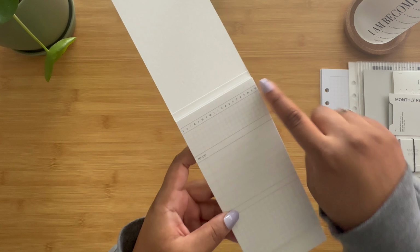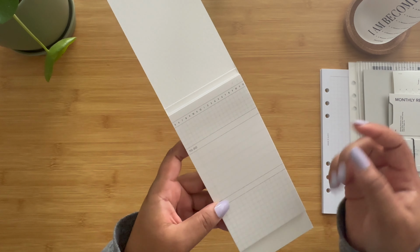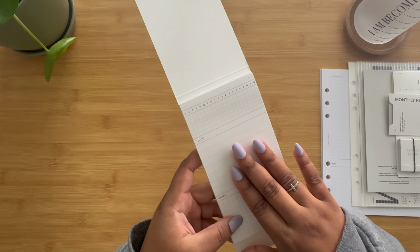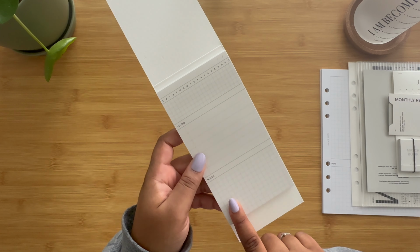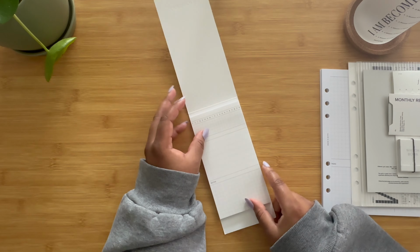At the top, there's a space for the date, and then directly below that, we have a grid time block from 5 a.m. to midnight. In the center, there's a space for to-dos or a checklist to mark off your tasks, and then a blank grid for notes at the bottom. This is a really nice little sticky note set.